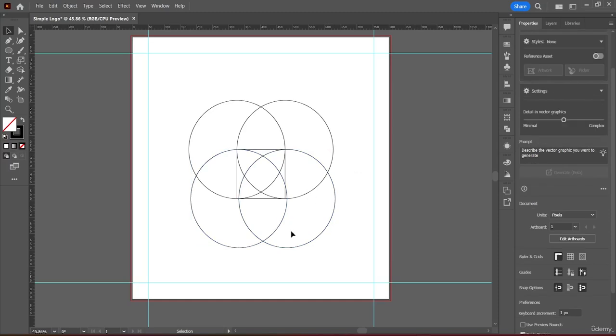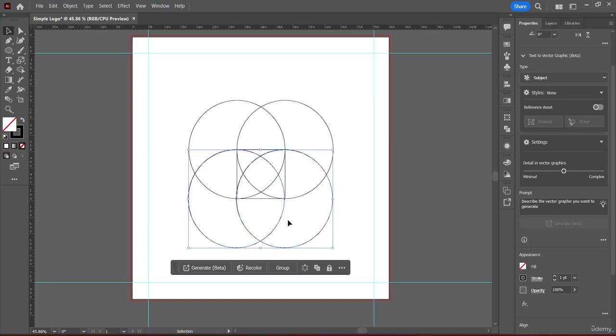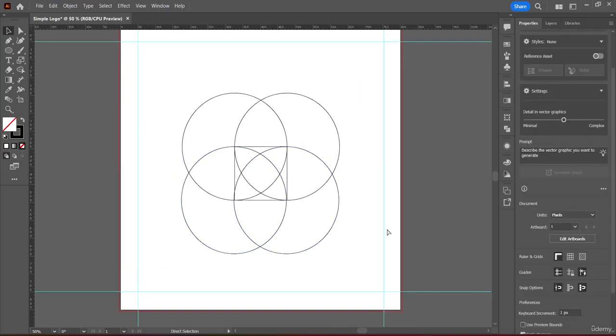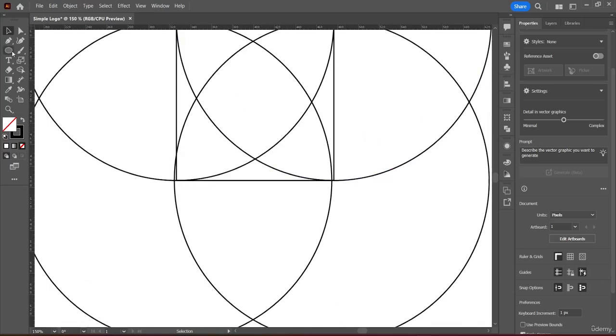Okay, so now let's try to place these things accordingly. Let's come here, let's select this path. Again, let's select this path as well. Now let's try to place both of this accordingly. Okay, so let me try to put this one quite right over here. And if you do want to zoom and see, you guys can come here and click on Control Plus to zoom and align this particular part accordingly.